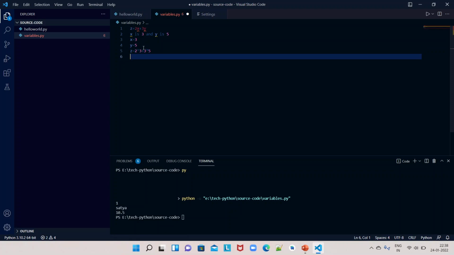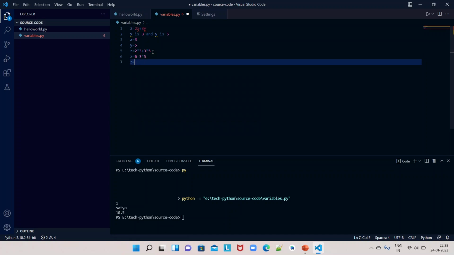So when you do this, z is 2 multiplied by 3 plus 3 multiplied by 5. While you are calculating 6 plus 3 multiplied by 5, z equals 6 plus 15.